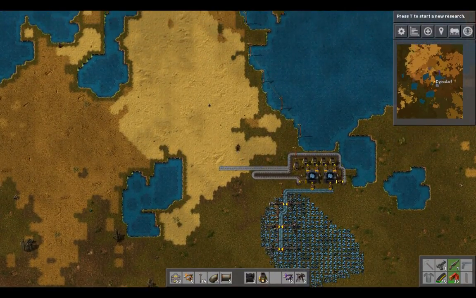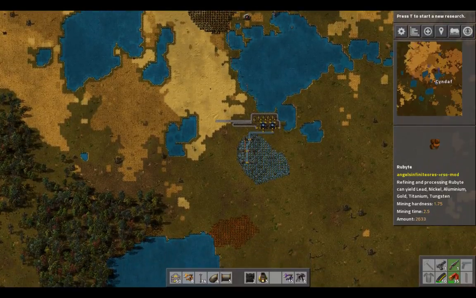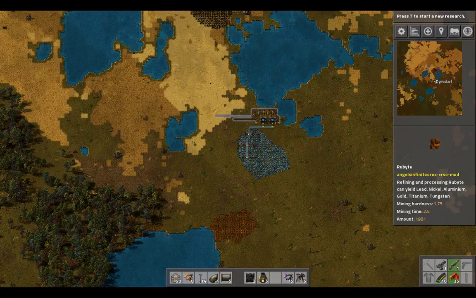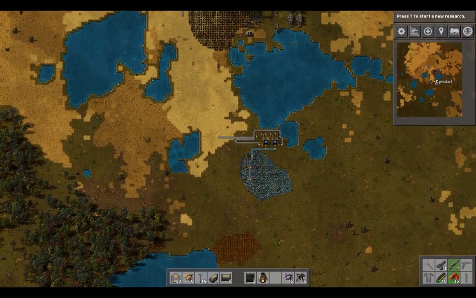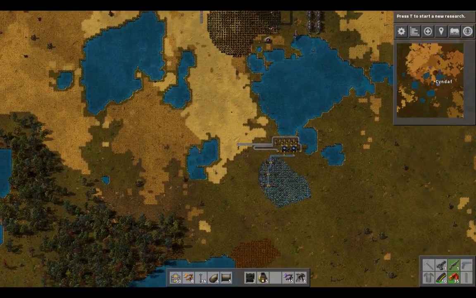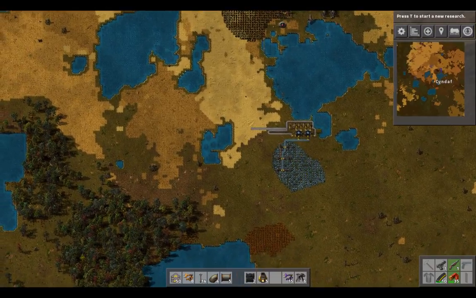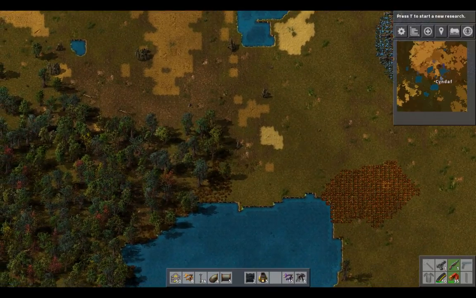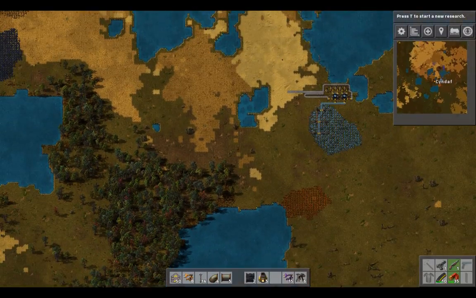There's also a couple of other ores. There's one down here, Rubite, giving lead, nickel, aluminium, gold, titanium and tungsten. I have no idea if those are actually produced or are useful. Probably not. And there's another ore here. I believe that's an ore. No, that is moss.